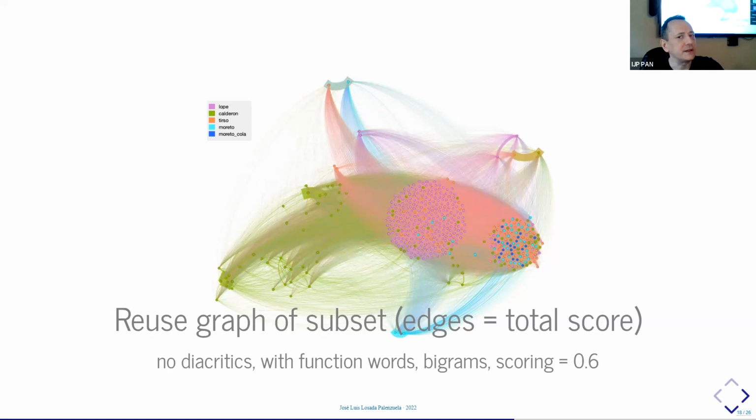There are more interesting things, knowing the corpus, in here. For example, the green nodes represent Calderón, and you see here actually two Calderóns. The main cluster is Lope de Vega, of course, and these green nodes represent Calderón, and it's actually two clusters. The one on the left, and the one that is grouped together with the collaborative plays. Looking into the corpus, you see that it's actually two different genres in Calderón.